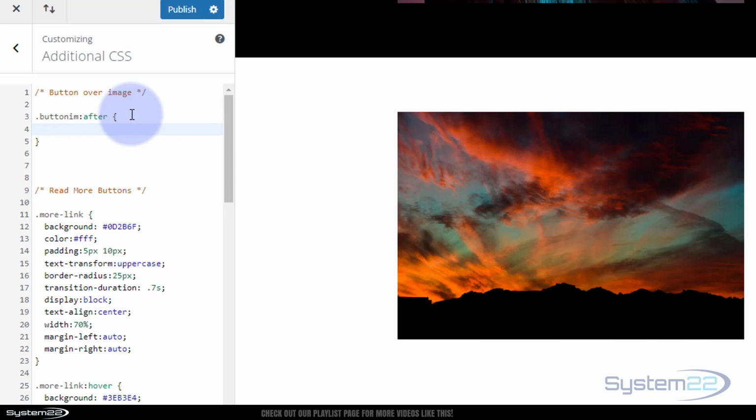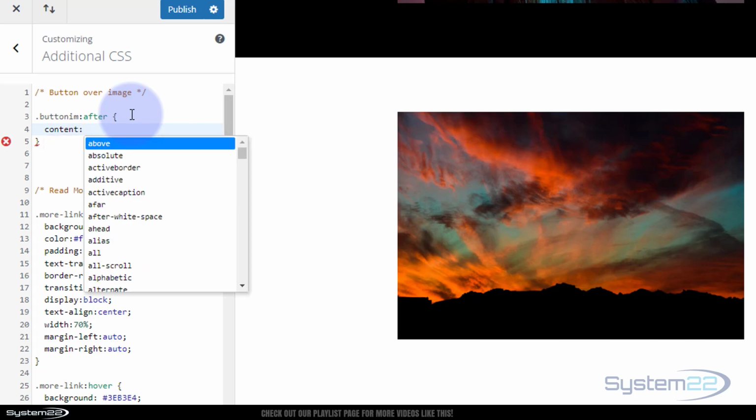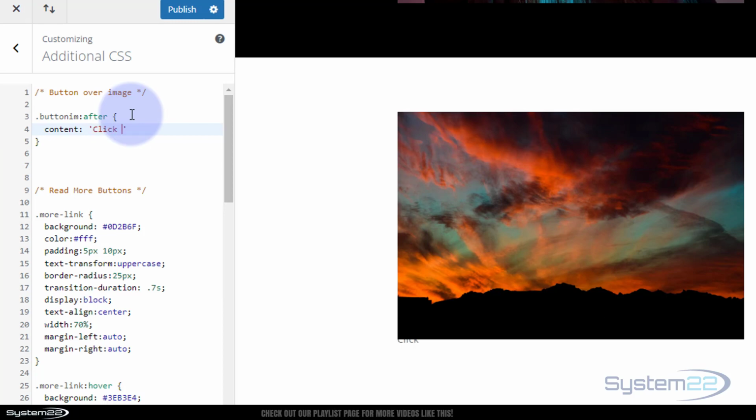Well, we're going to create a button, so it's going to be content. I'm going to say content, and don't forget all this code will be down below the video for anybody who wants to copy and paste. And what do we want it to actually say, our button? Click me or learn more, whatever it is you want it to say. I'm going to put it in an inverted comma right here. Click me. Let's put an exclamation on the end of there perhaps.